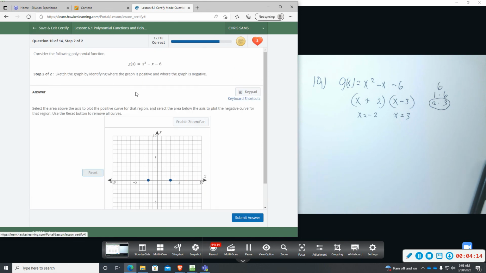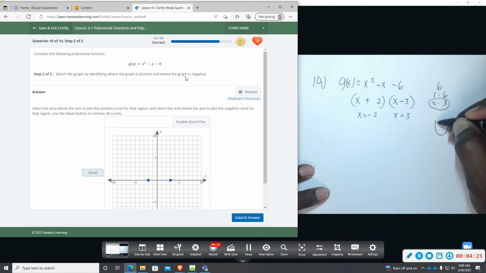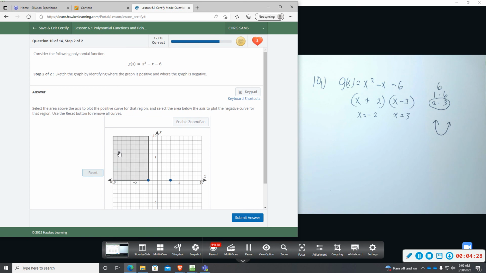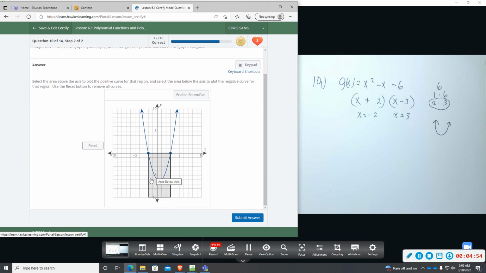And then part 2 says sketch the graph by identifying where the graph is positive. So since we have a squared and it's positive, both endpoints will be going up. Okay. So it's positive here and here. Should be positive on those ends. And would have to go below there. So that is just knowing end behavior, knowing that it has to go positive and that you'll have a parabola. You could also note that from the y-intercept, if you were to find the y-intercept, plugging in 0, you would get 0, negative 6, noting that it has to cross here.